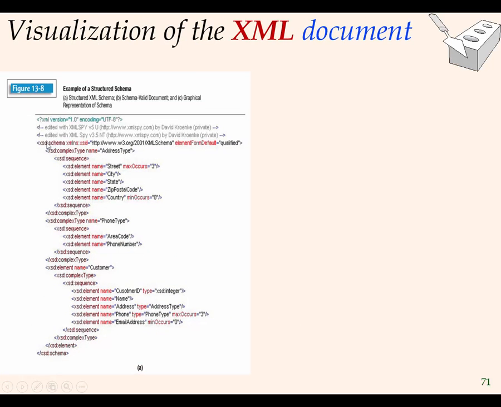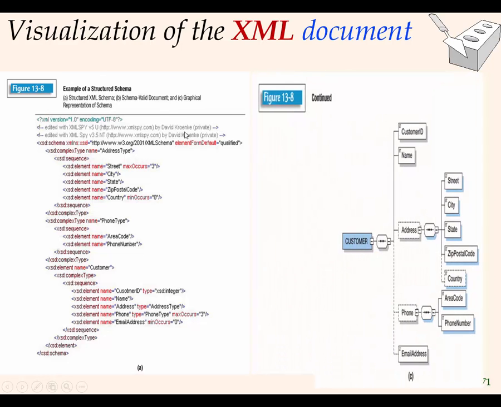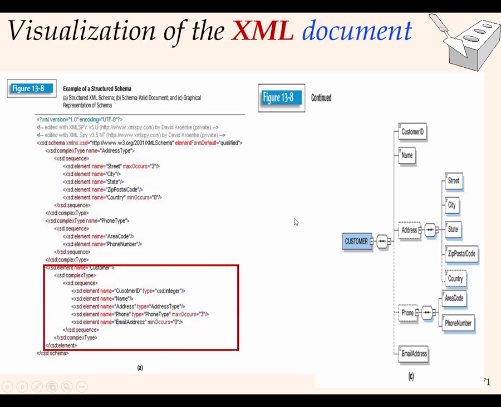XML documents, again, please note the fact that they are indented in a tree format, and you can have a tool that will create the pictorial approach. So you can say customer has 1, 2, 3, 4 children, and address has 1, 2, 3, 4, 5 children, and so forth. So this is the visual representation of that XML document.